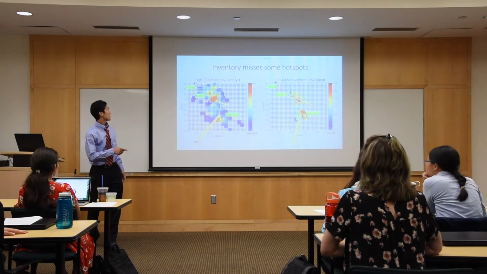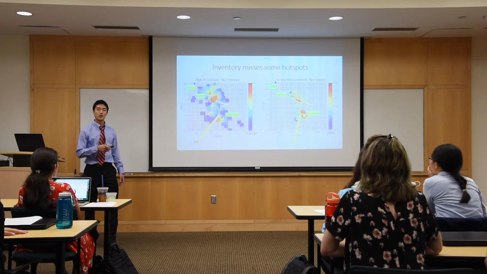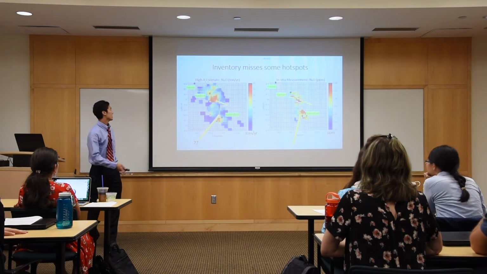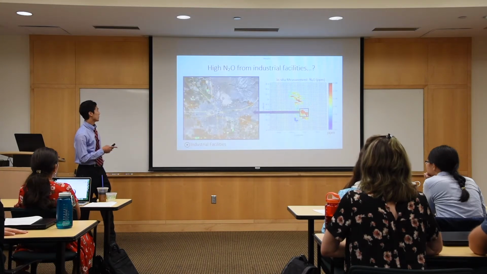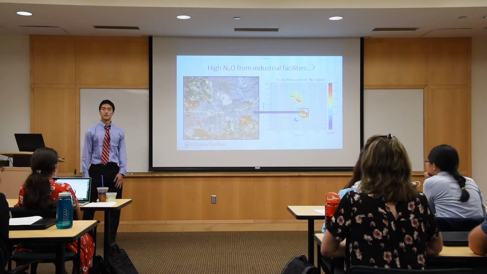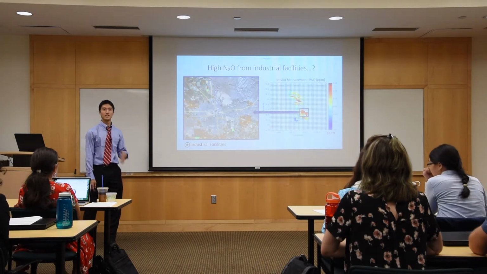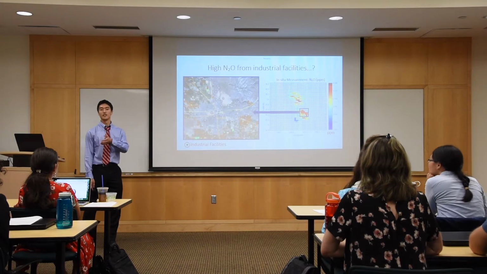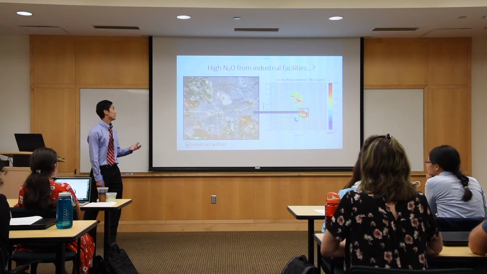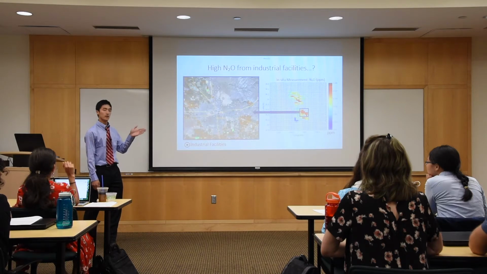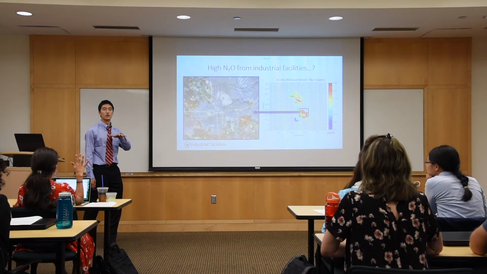For example, south of Hanford, you can see a hotspot there. But what's happening in Bakersfield? There's a hotspot seen in the in-situ measurement, but not in my estimate. So I wanted to know what this region is about. If you look at this region on the map, you can see that there are a lot of industrial facilities, which was very striking because I said earlier that N2O comes from agricultural sources and not industrial sources. There's a lot of explanation that can be offered for this, but one speculation I have right now is that because this region is close to the edge of the valley, it is where the air stagnates, causing the accumulation of N2O.